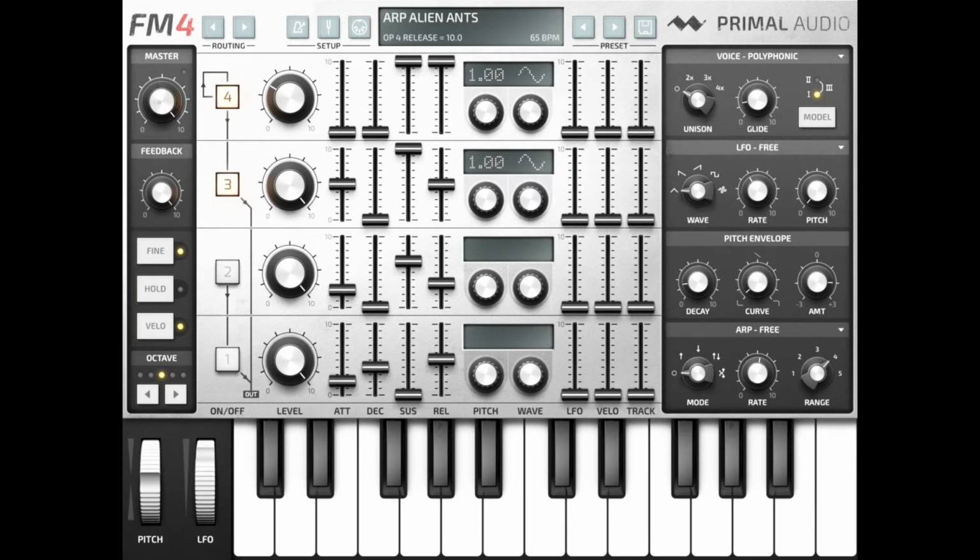Now, put back level for operator 4 to 6.4. We will use operator 4 envelope. Let's put decay around 5.0 and sustain to 0.